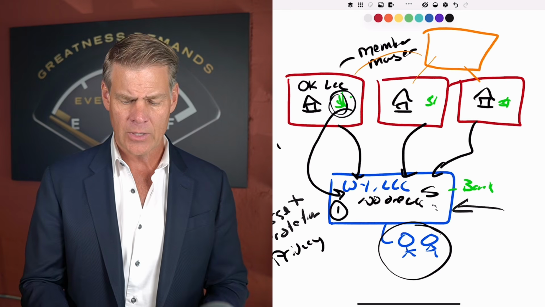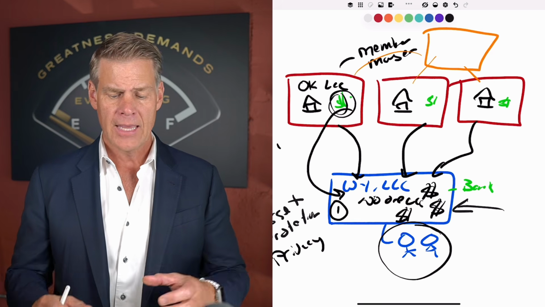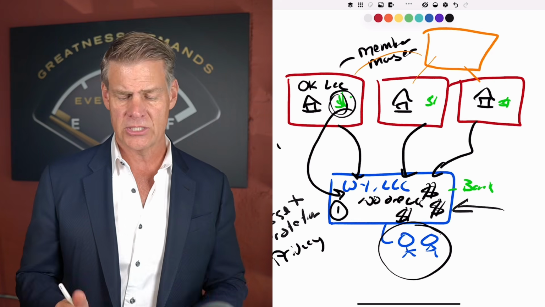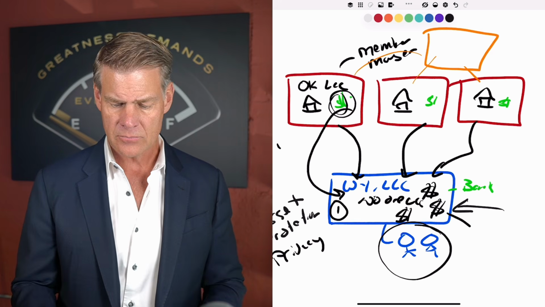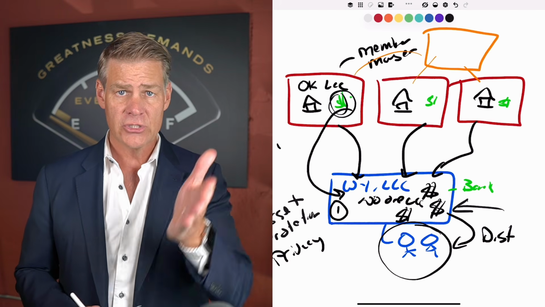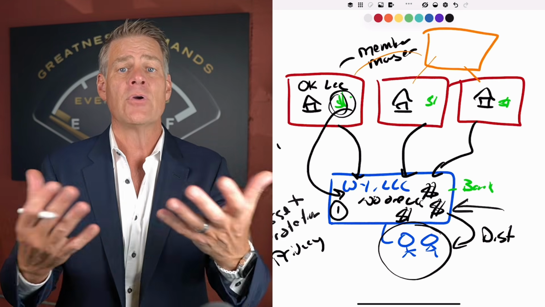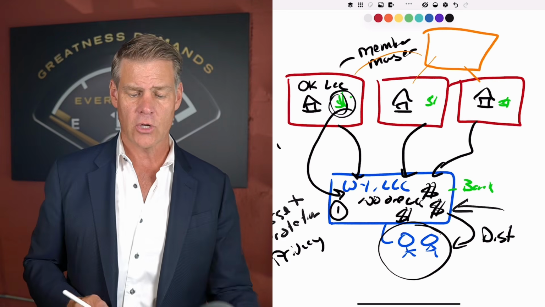So ideally, we want to pool our cash down here from our rental properties. And so the Wyoming LLC will hold on to this cash, and then as you need it, you'll take out a distribution to yourself. So distributions flow down. Contributions mean if I put money in, I'm moving the money up or into this overall structure.